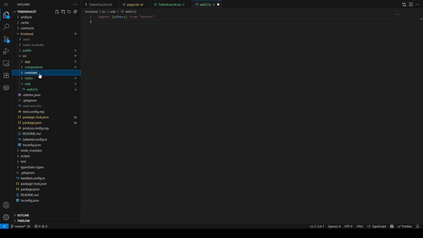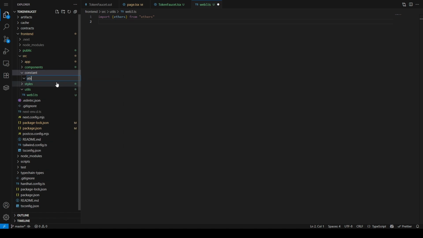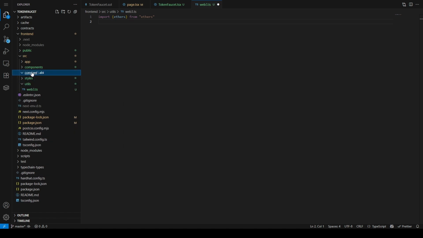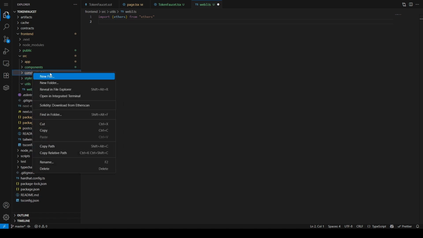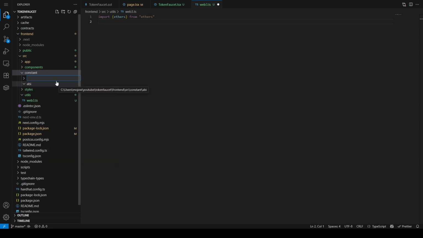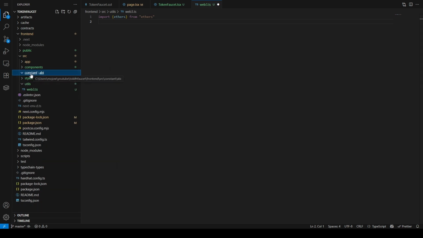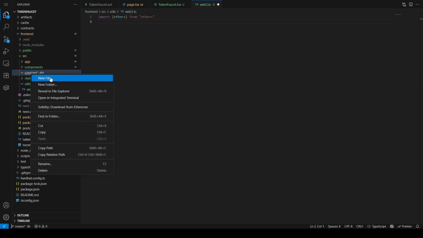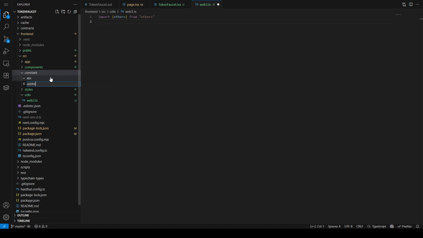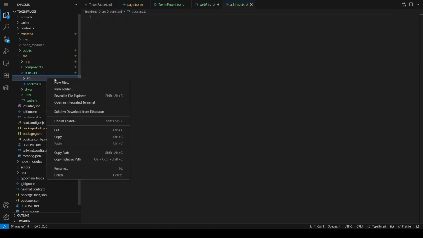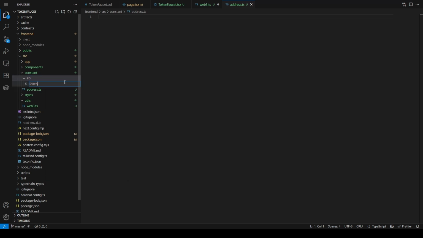So I'm going to create ABI, that's the folder. I'm going to create address.ts like that. So inside this ABI, we're going to have token faucet. This is to be a JSON file.